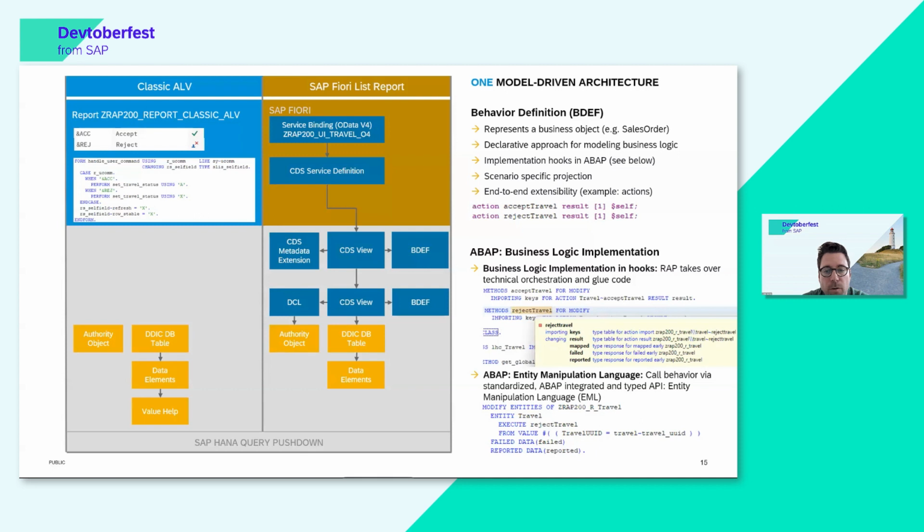And for example, if we are looking to the released APIs from S/4HANA side for embedded steampunk for public cloud and private cloud, then we can see that all the different business objects, purchase order, sales order, they can be consumed for the transaction aspects via this language. So for example, modify entities of travel, execute, reject travel, I provide the keys and I get back the result. Was it successful or not? And what are the messages related to that? And this language, somehow the concept is similar to OpenSQL, because I model DDIC tables, DDIC CDS views. I can use OpenSQL or later then ABAP SQL with CDS.